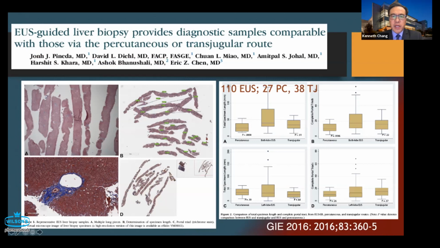And there have been a number of studies looking at the outcomes. This was done by the group of David Deal, and he looked at 110 EUS liver biopsies compared to 27 percutaneous and 38 transjugular. And he showed that essentially the EUS gave the superior yield, especially when EUS can sample both right and left lobe. As you know, percutaneously, it's always the right lobe that's sampled. The left lobe is difficult to sample percutaneously, whereas with EUS, we can sample both lobes, and sometimes there could be lobular variability. So both lobes gives us higher number of complete portal tracts as well as the sampling error decreasing.